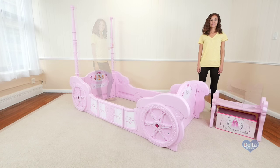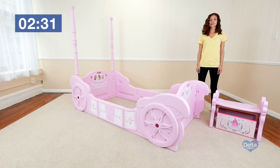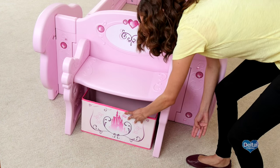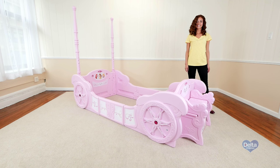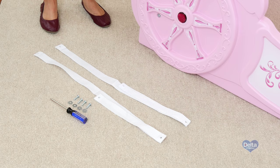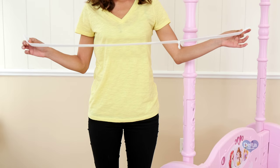Like that. Next, we will reposition the bench and bin. If you need to assemble the bench, please return to the minute mark on the screen. Like that. Next, we will reattach the fabric support. And for this, you will need 4 1-inch screws, 4 washers, and a Phillips head screwdriver that is not included. Make sure to use the longer length for the twin bed.